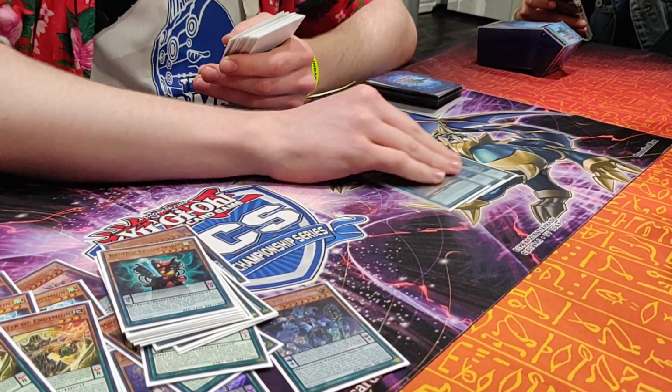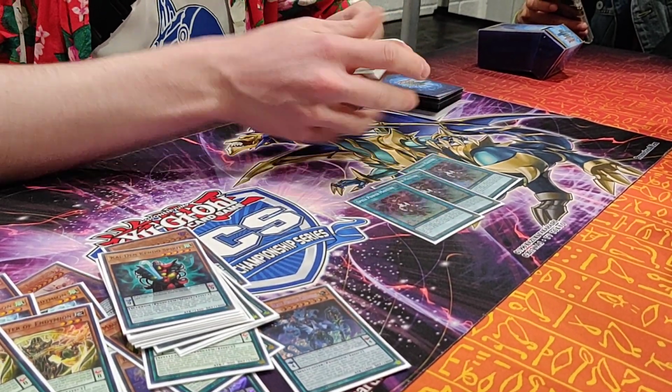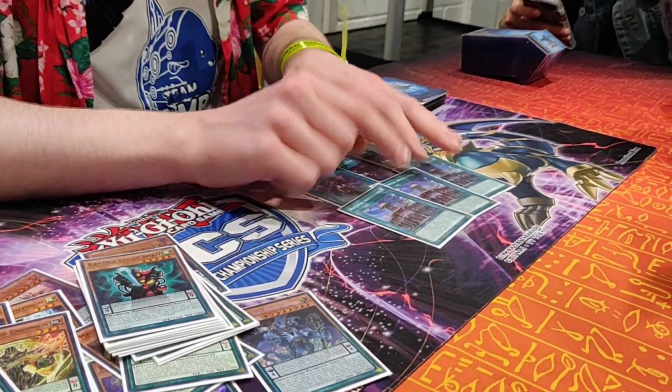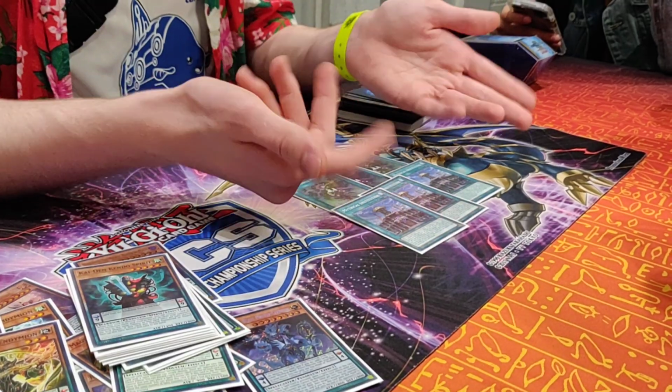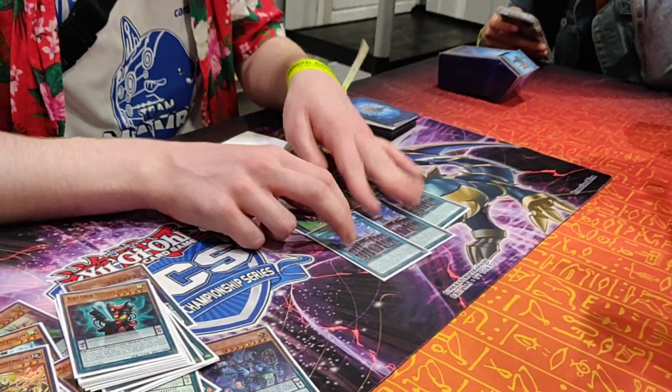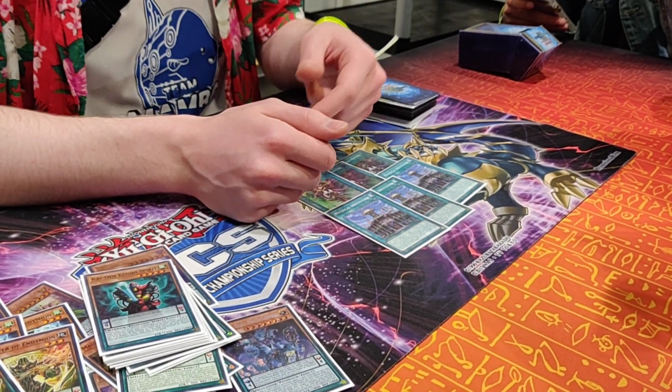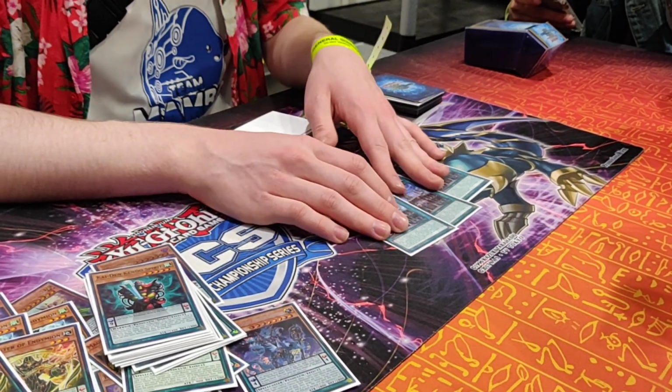And then for spells, 3 copies of Spicy Rhoda. So this card, everyone just read this card. Each time a Mythical Beast is destroyed, it puts 2 spell counters on itself, and then you can remove any number of spell counters on the field to add a monster from your deck or extra deck with the same level as the counters you remove.